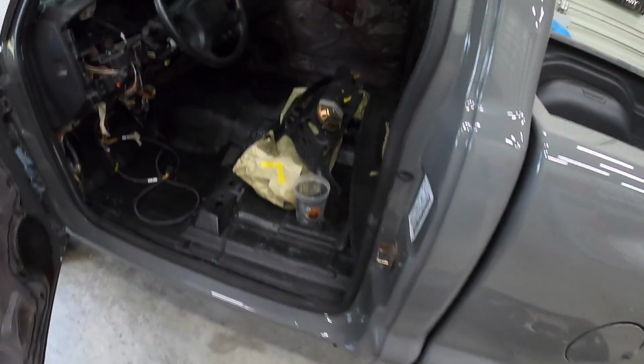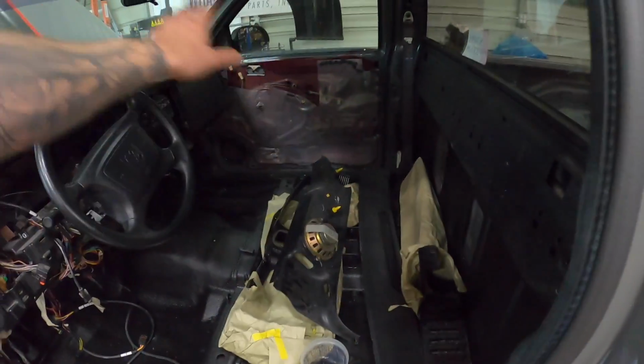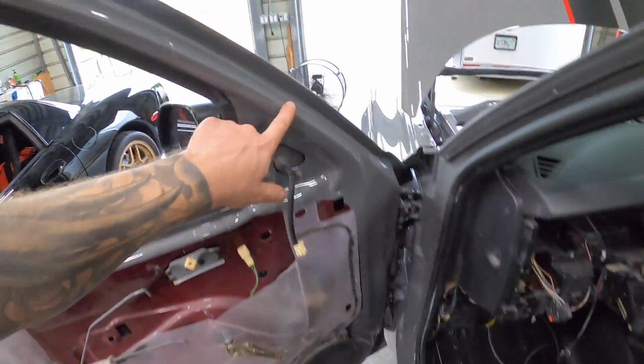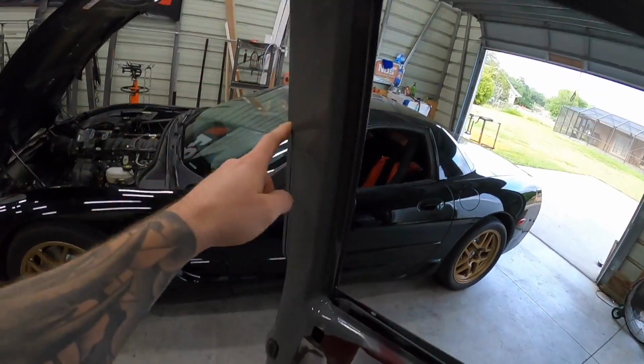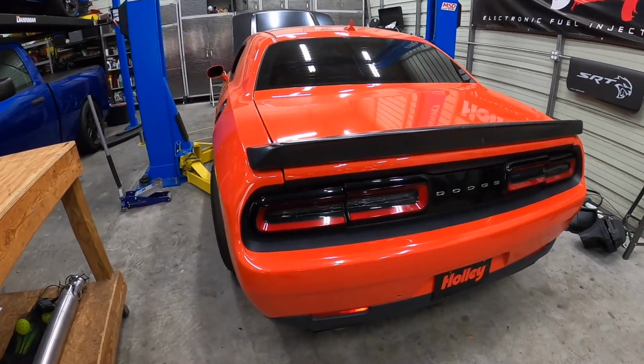So check it out. Inside we did bed liner, also bed liner on the back there. But yeah, that was the old color if you guys remember. Once the door panels go on, you won't see it, but all of our door jambs are all painted, so it looks really, really good.